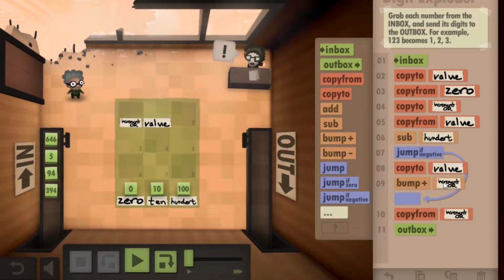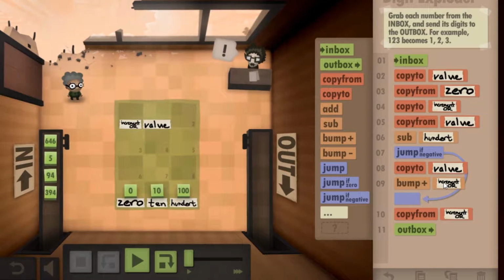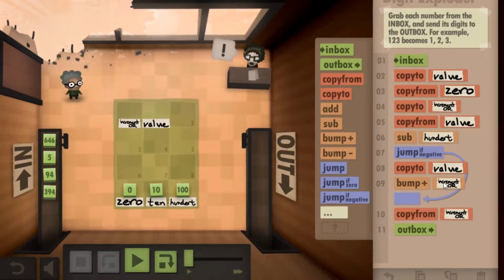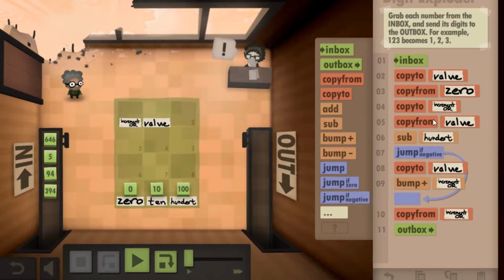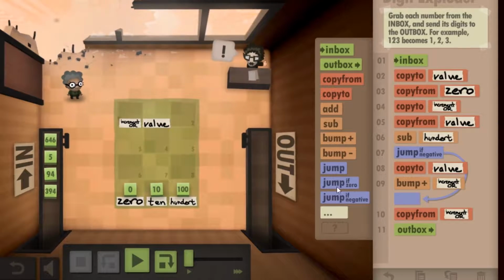So, Mallow is learning just how much code this is going to be. Yes. So the obvious option here is that you have to redo this chunk for the tens and then redo it for the ones, well, you don't have to redo it for the ones because you could just copy the value from there. But you have to redo the same chunk of code for the tens, basically.